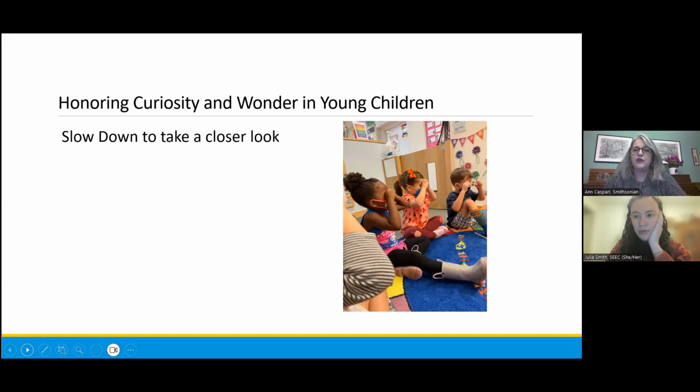You can use tools like a magnifying lens, or just use your eyes to focus in. Sometimes I like to use a little picture frame to frame something, so you can focus in on that part of it, or a telescope. Just use your hand as a telescope. It's amazing how much that action can help you to focus in and see more. So just slowing down sometimes.